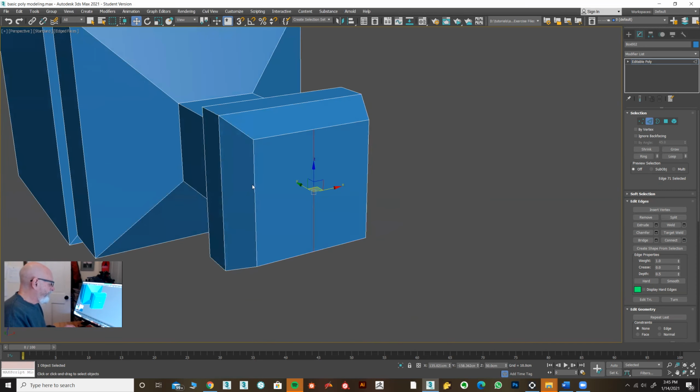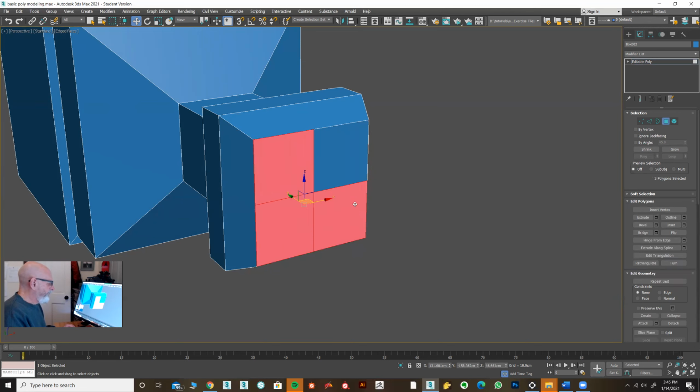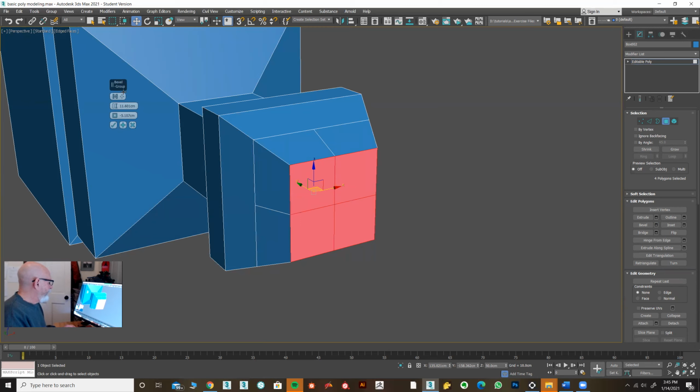Now, you can't do the same thing again, like selecting this and connecting, because you can't connect across something. You have to have all 3 of them selected. And connect, check. All right, back to poly mode, and let's go in bevel, and not in group by polygon.